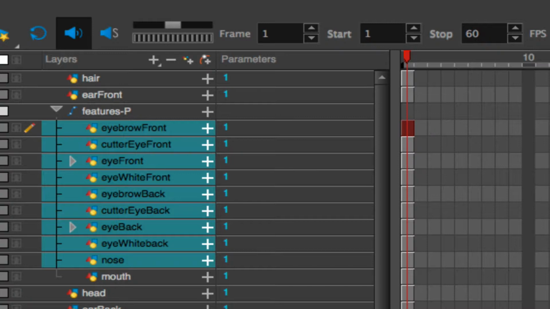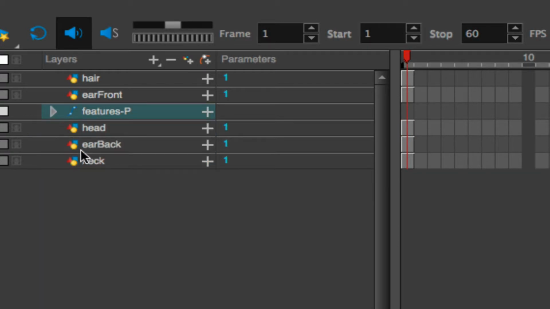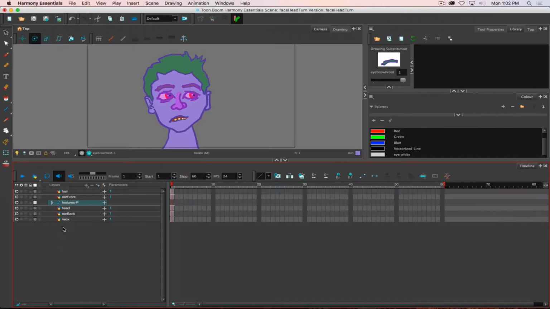But the reason that I attached it to the mouth first and drag the other layers down is that Harmony always seems to be a little bit more friendly as far as layer ordering when I'm dragging down versus dragging up. So that's why I chose to select the bottommost layer of this grouping, the mouth, and then attach the peg to it, then drag the other layers in so they're all part of this one peg. Now if I zoom out, I will see that that has already given me a much more manageable structure.